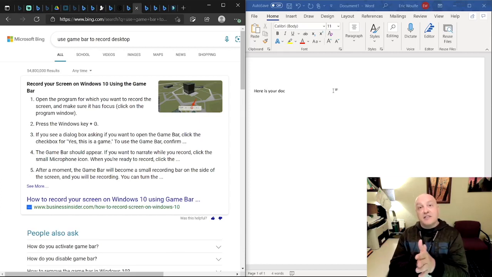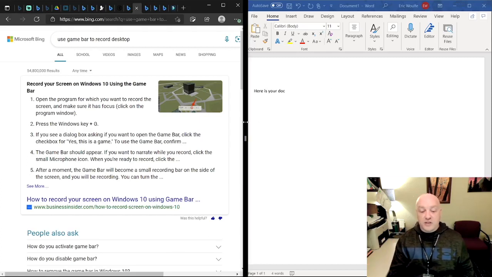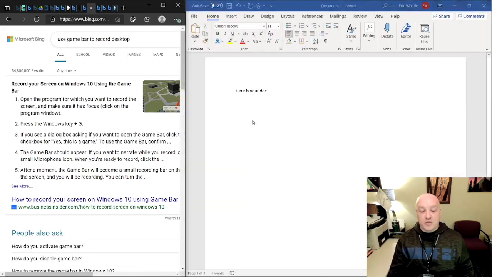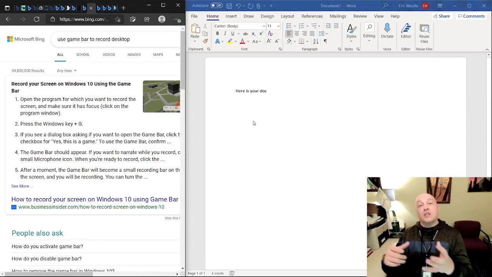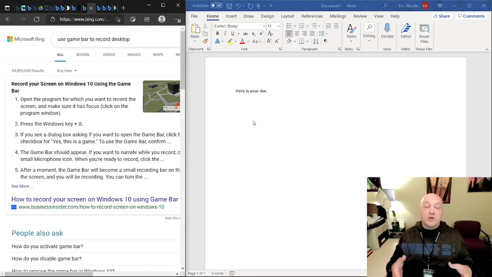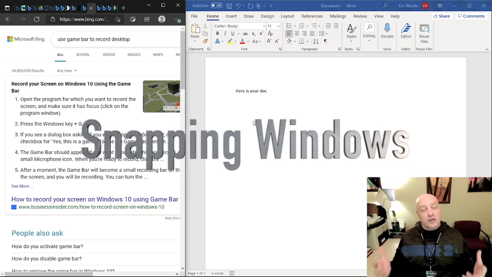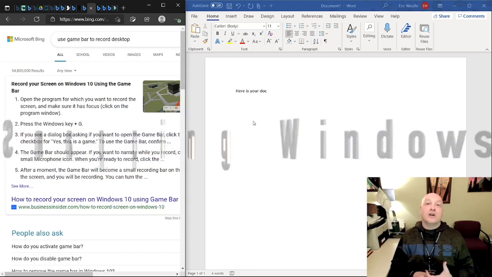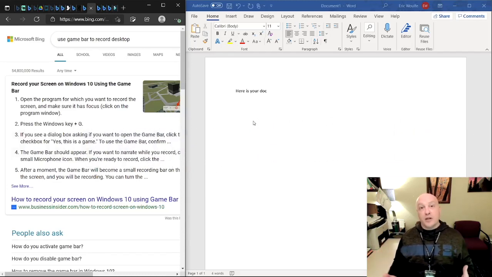Now on the left-hand side I have Edge, on the right-hand side I have my Word document, and you can even take in between the two of these applications here and scroll over so that you can make one tiled window bigger than the other one. So this way you get to maximize what application you want while still being able to use another one side by side. It really does greatly improve the way you interact with Windows.